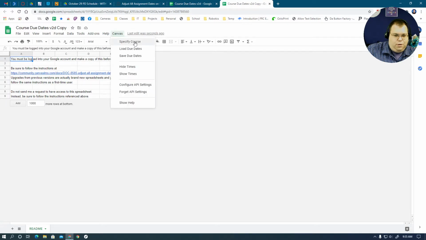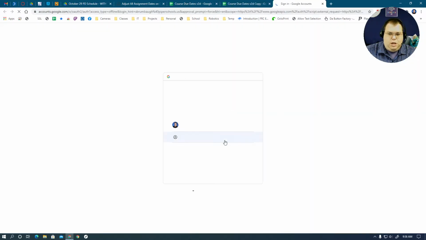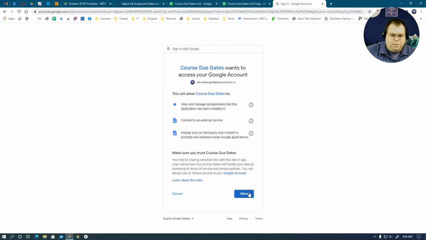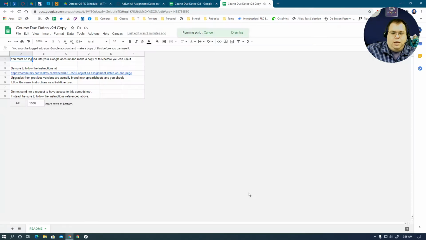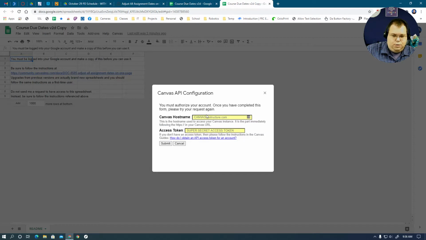Inside of the file, you go to the Canvas menu and choose Specify Course, and then it's going to ask for authorization, which you just have to do the sign-in just like every other service that we have attached to Canvas so far. And it'll just take a second or two.